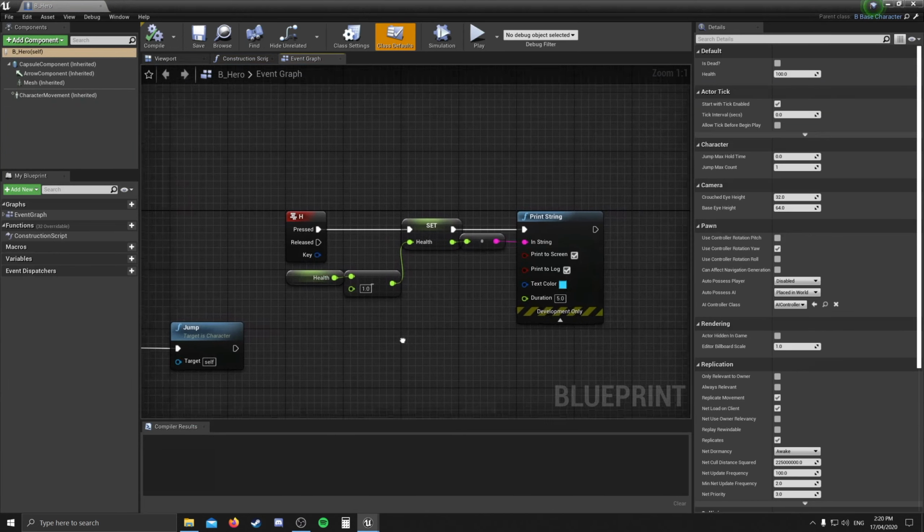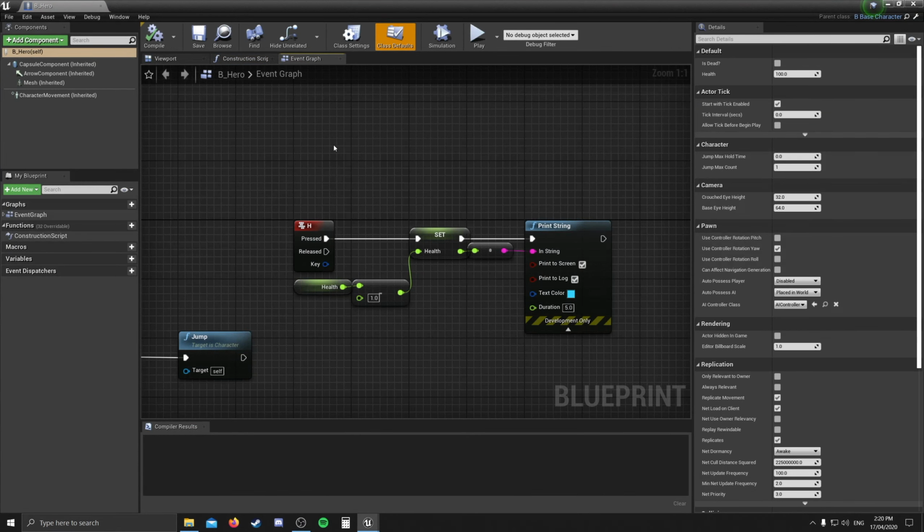And in future, we're going to create an event called affect health, which is going to be called every time the enemy hits us. So if the enemy inflicts damage, then that event will be called. And we'll also distribute the value depending on how much damage it was. But that's for later on.